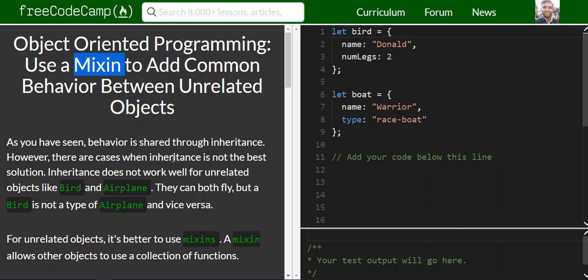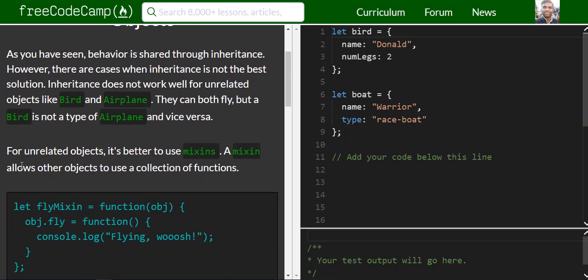However, there are cases when inheritance is not the best solution. Inheritance does not work well for unrelated objects like bird and airplane. They both can fly, but bird is not a type of plane, and vice versa. For unrelated objects, it's better to use mixins.